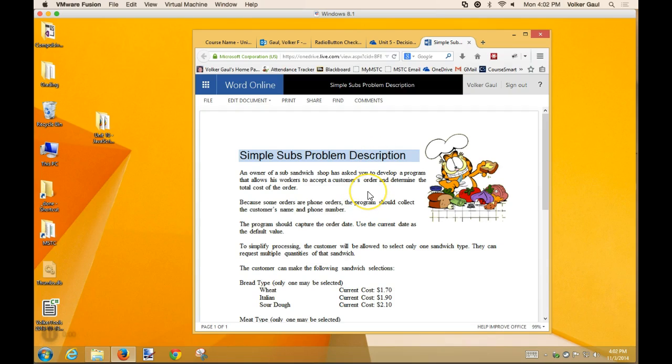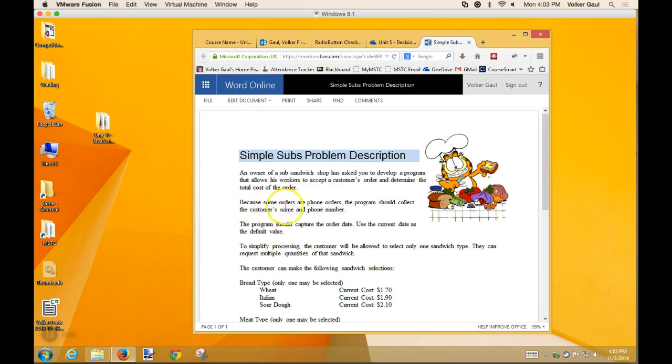So we want the customer to come in and basically use this app, designate what they want on the sub, and then we'll give them a total. If they want to, they can even order multiple copies of that sub, but no customizations. You get one type of sub, and if you want 10 copies, we'll give you 10, but we can't take the tomatoes off the 7th one. We can't do that. That gets into a whole lot more complexity again that we don't want. So not 100% real world.